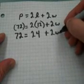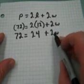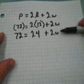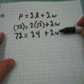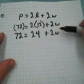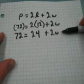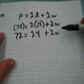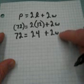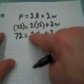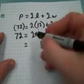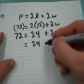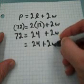Now, I need to get W by itself. I have two things to get rid of. I have 2 times W, and I have adding 24. You must remember that when doing algebra, it's a backwards kind of question. You have the answer. You're trying to find the question. So, you will do your BEDMAS in reverse order. I'm going to start by getting rid of things so that W is all by itself. The first thing I'm going to get rid of is the adding and subtraction. To get rid of adding 24, I will do the opposite. I will subtract 24.